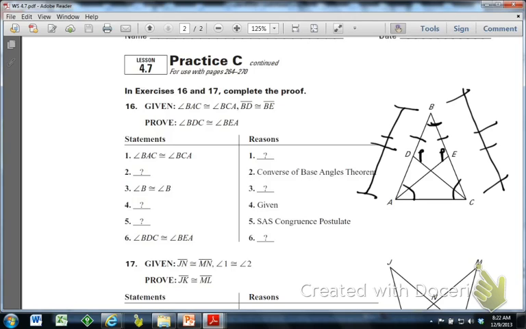So when I go in to fill in the blanks here, it says angle BAC and BCA, that's given. The converse of the base angles theorem is going to allow us to say that segment AB is two clickies and that segment BC, and I'll call it CB, is two clickies.